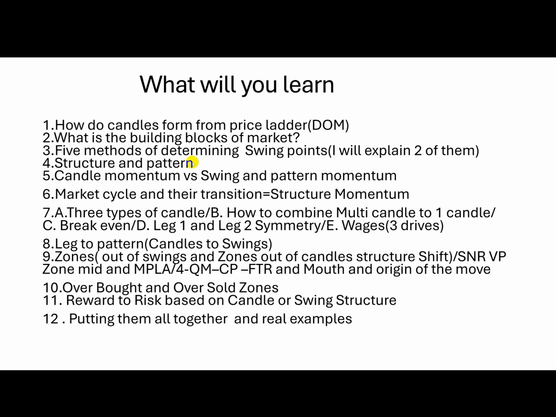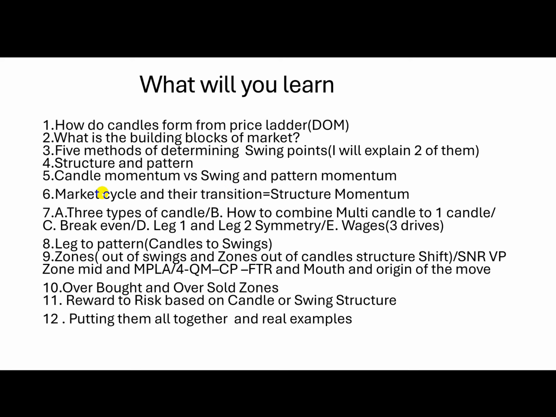Later we're going to see how these swing points form the structure and patterns of the market. And later we're going to talk about candle momentum. We also have swing and pattern momentum. We have 2 kinds of momentum, and both of them complement each other and complete each other. Later, we're going to talk about the market cycles and their transition from one to the other.